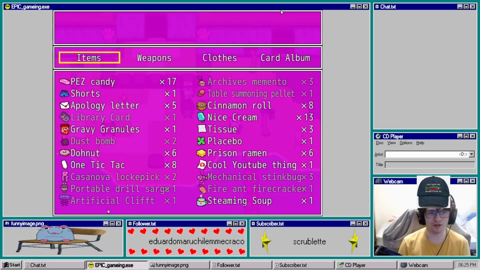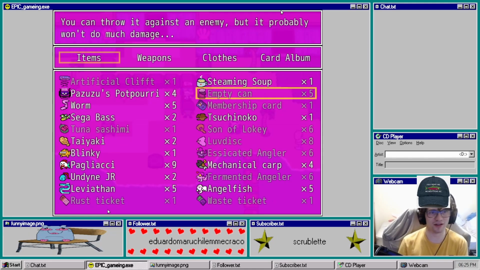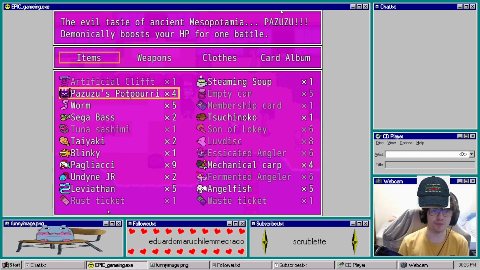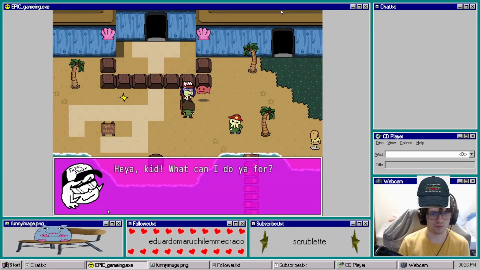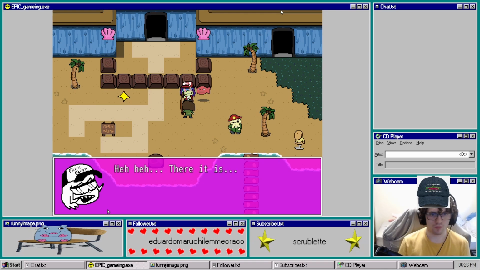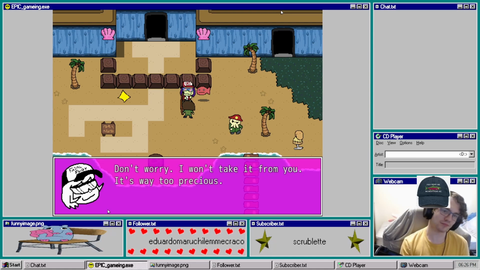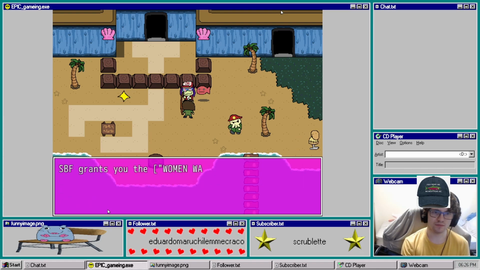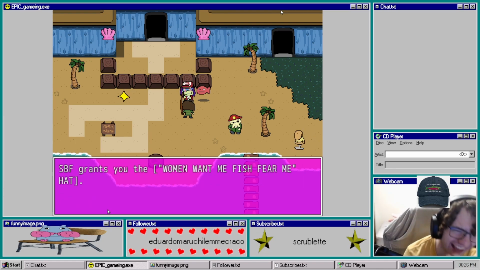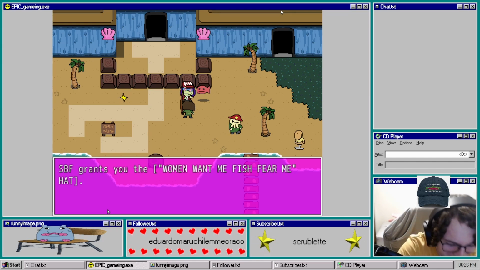Pazuzu's Pot Party? Did I keep that Tsuchinoko from the last one? I did! Oh, okay. Evil taste of ancient Mesopotamia, Pazuzu. Demonically boosts your health for one battle. Interesting. Tsuchinoko real! Tsuchinoko real! I'm glad that no one wants to take the Tsuchinoko from me. Oh, beautiful.